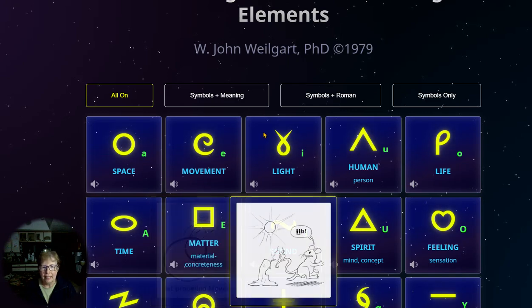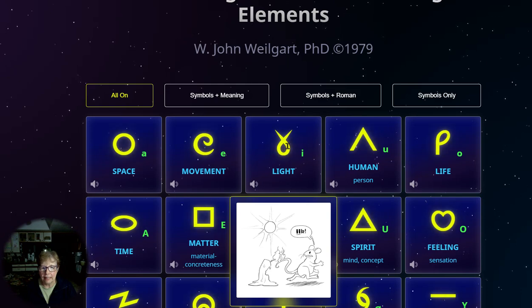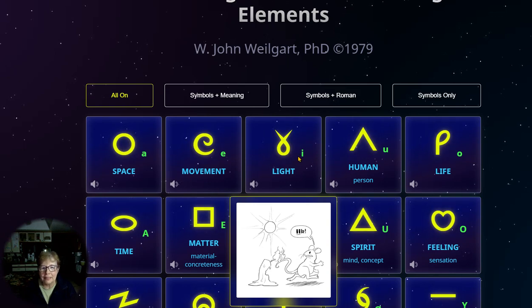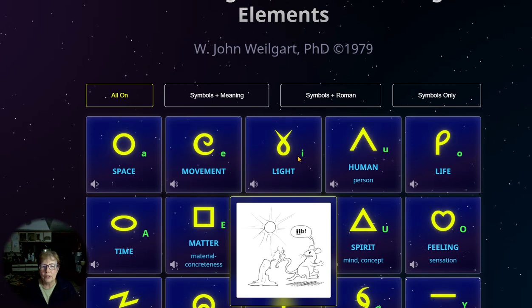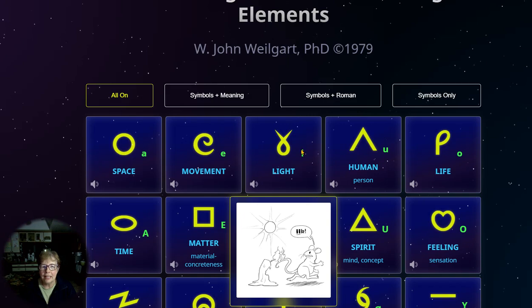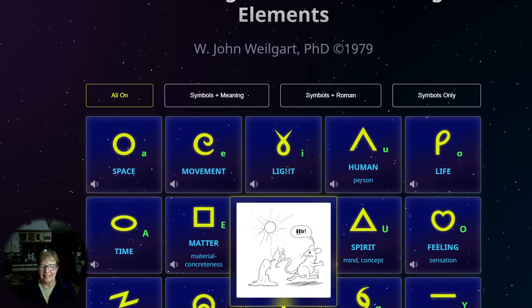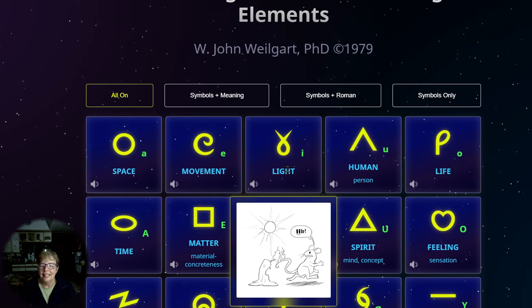Then I is a source of light and the rays spreading out, and it is the highest frequency, the brightest vowel. I, short, and it's also a front vowel because we see light in front of us. And this looks like a little mouse getting his tail burned. So from the light, the light of the sun is shown and the light of the fire. So that was I, light.